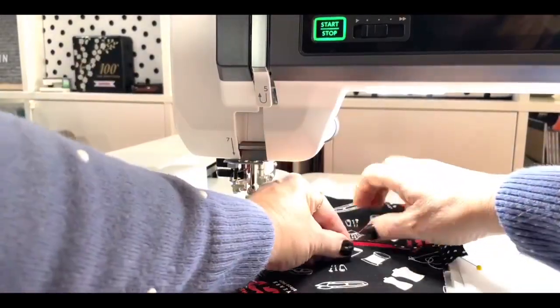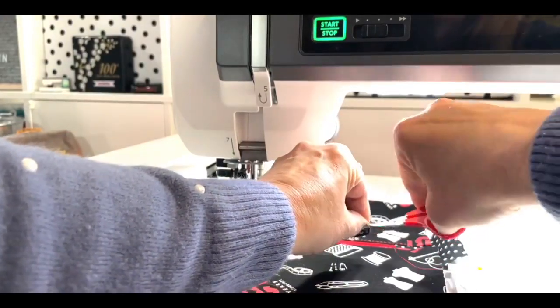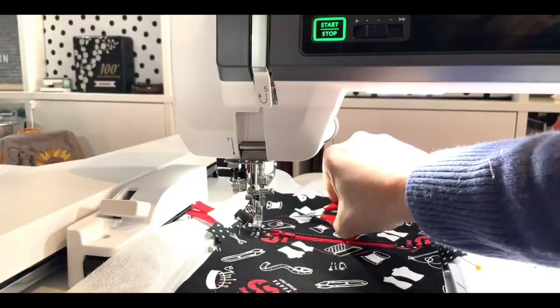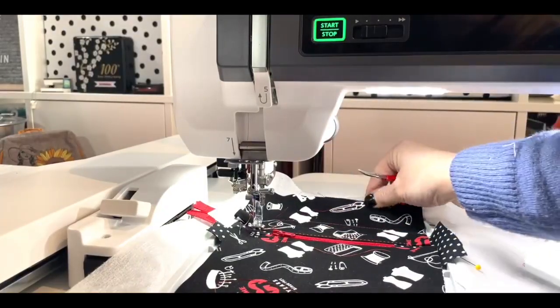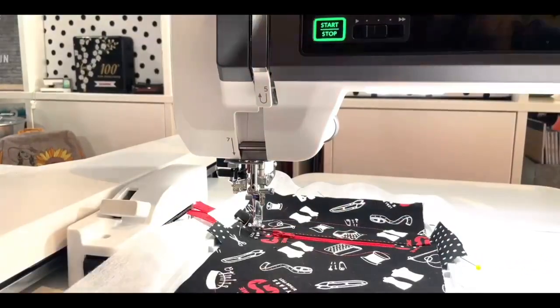This red thread, for some reason, I don't know what it is, very silky, and it cuts, but then it doesn't like to release. There we go.